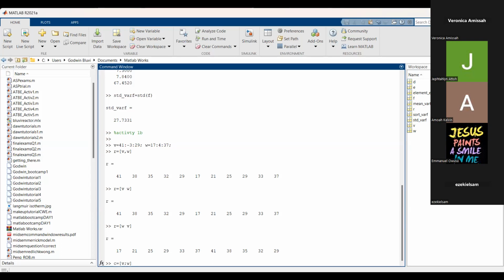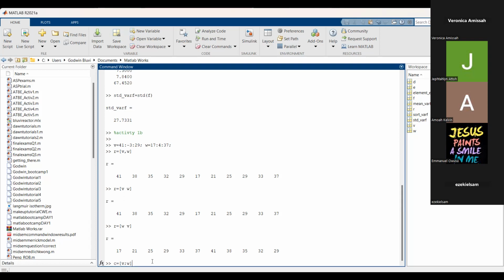Okay, so this will not work out. Why am I saying this will not work out? Because V is a row. Do you understand? V is a row. So if I put it this way, we will get V as a straight row, then W right under V. So we'll have two rows, and that's a matrix. And we don't want to form a matrix, but I want to form a what?